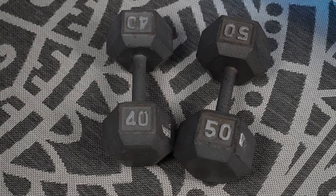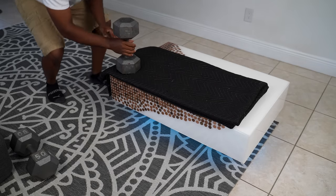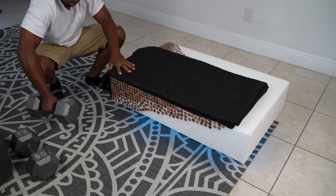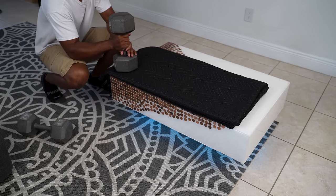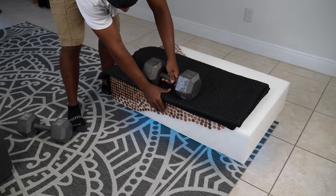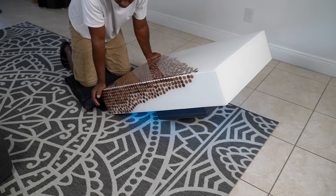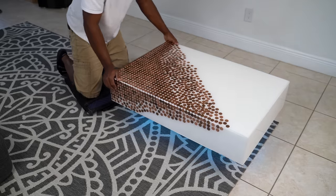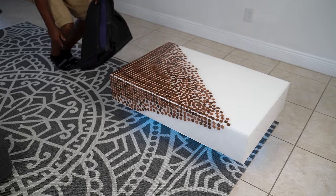Just in case there may be any questions about the table tilting, let's give it a quick test. I put 40 pounds at the very edge and the table seems to sit just fine. If I kick that up to 50 pounds, you'll see the table tilting — this happens to be the weakest side. The long side seems to hold 50 pounds a lot better, but it's still possible to tilt. Worst case, if you're intrigued by this project and you have little toddlers who might climb on top, just assume it will tilt over. A way to combat this is to make the base weighted — consider filling it with sand and closing it up.